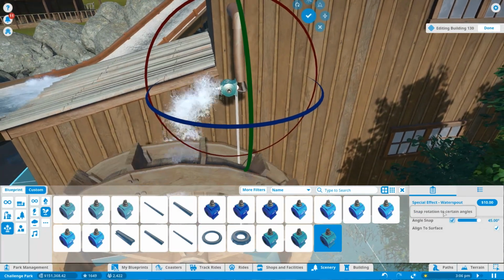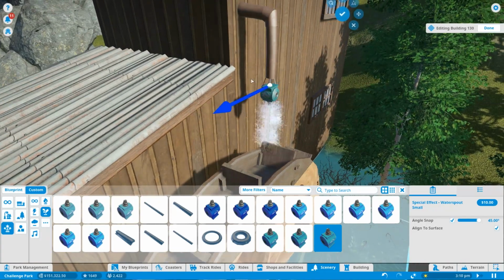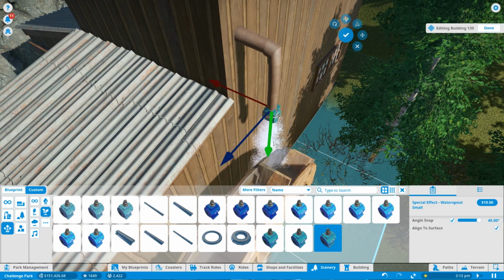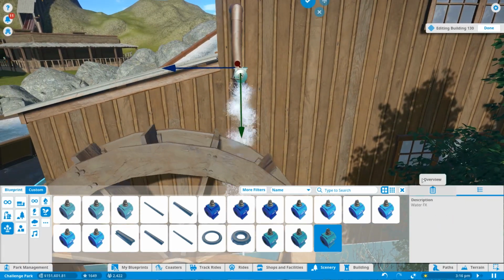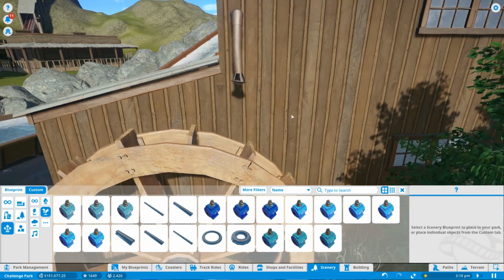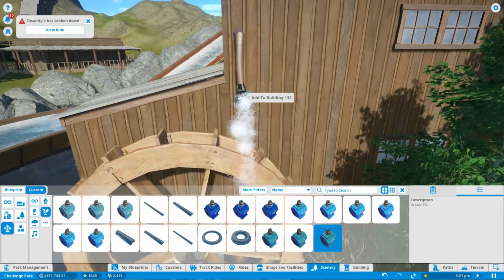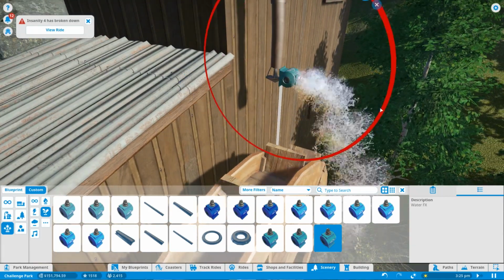Okay, angle snap. Okay, and that way a little bit. That way a little bit. I'm just in there. That'll be fine. Can you change the color of this? You can't? Okay. Oh, I didn't even place it after all that. After all that, I didn't even get around to placing it.